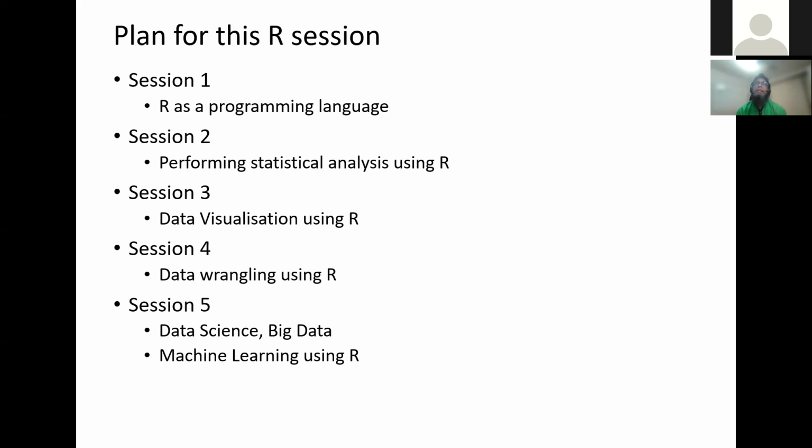Then in session 4, I'll be talking about data wrangling. The term may not be familiar to you. If I want to decode the term, what is wrangling? It's basically massaging data. Data comes in different shapes, different attributes, different messiness. Think about data as a kind of messy object. And then we need to transform it, like make it column-wide or row-wide, and we want to check that the year is a year, and probably we want to create a new variable out of it.